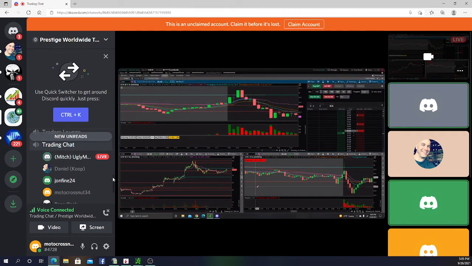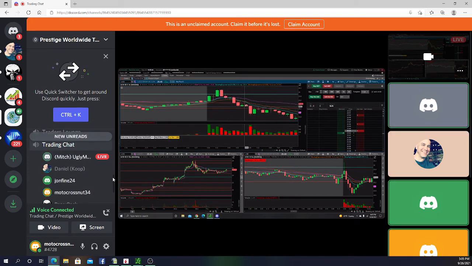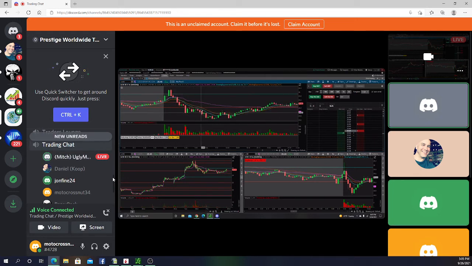It's all about how it got there, but I just see it continue to work in my favor. It breaks down. I want to continue to scale, but I'm realizing that as I'm adding, I'm ruining my average, and the likelihood of me being able to hold this all day has really reduced, and I need to get out, probably at the nearest support point, because I've been ruining my average so much. I think my average did get down to here, and that's not really where you want to be.